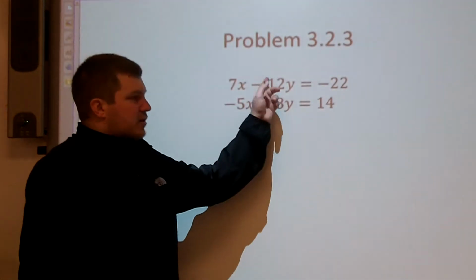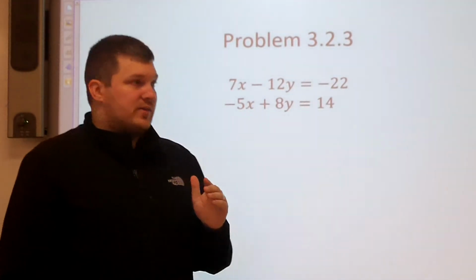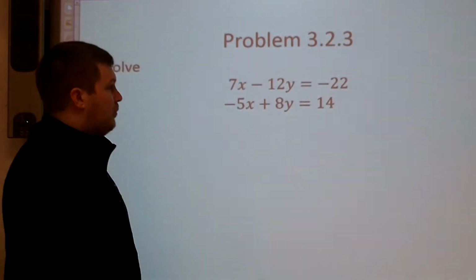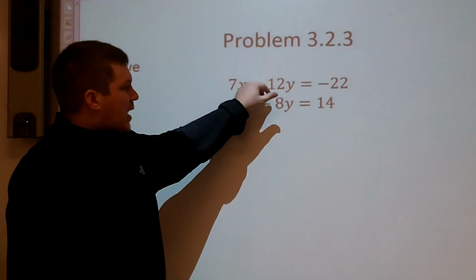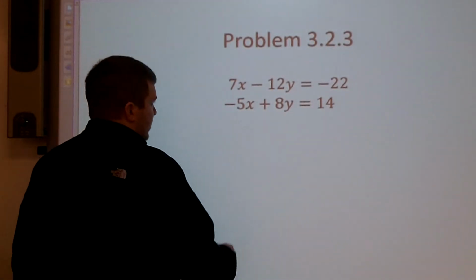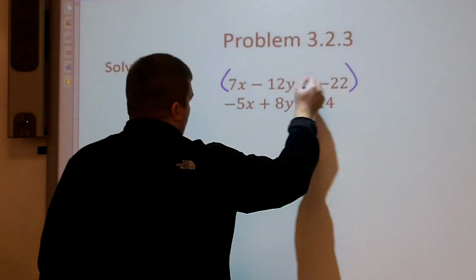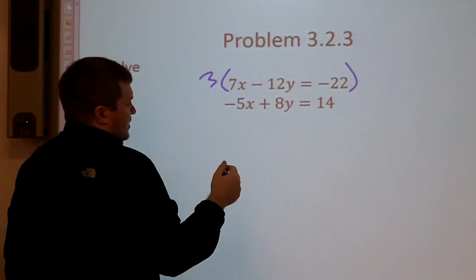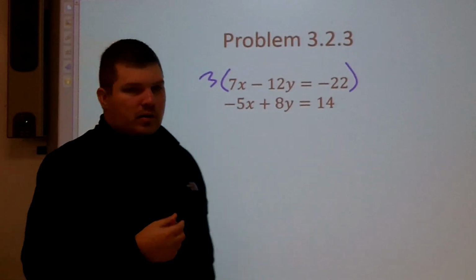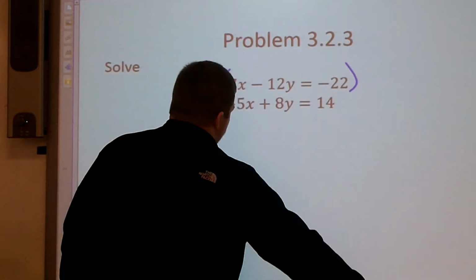So obviously adding is not going to work because I don't have additive inverses. Subtraction is not going to work either. So what I have to do is multiply, and this time I'm going to have to multiply both equations. So I want to find a common factor that's going to be nice. 24 is probably going to be my smallest one. To make a -24y, I'm going to multiply the top by 2 on both sides, and then to get a +24y on the bottom equation, I'm going to multiply by +3 on both sides.